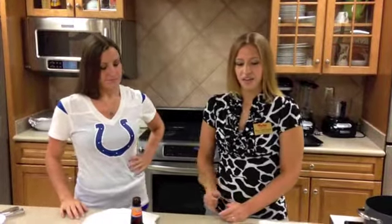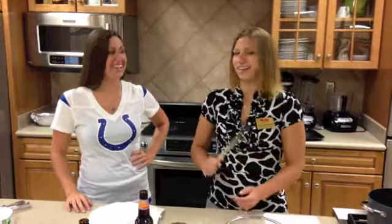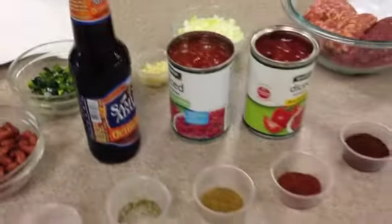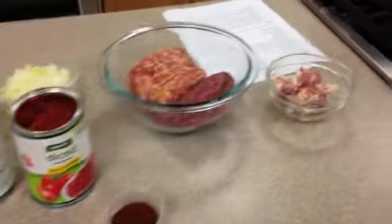It sounds awesome. So what we're going to do today is a spicy touchdown chili. This is totally man-friendly. It's got 3 different kinds of meat. It's got bacon, it's got ground beef, and Italian sausage, and beer. It's your favorite, of course.